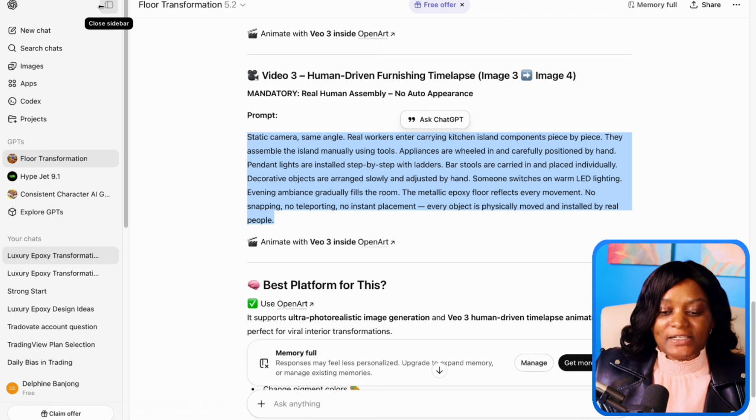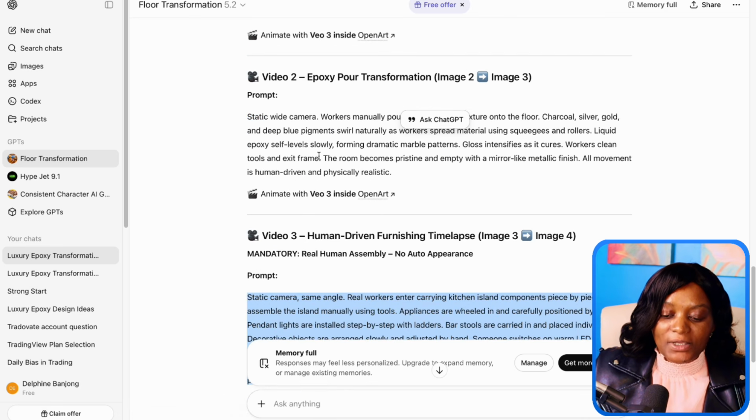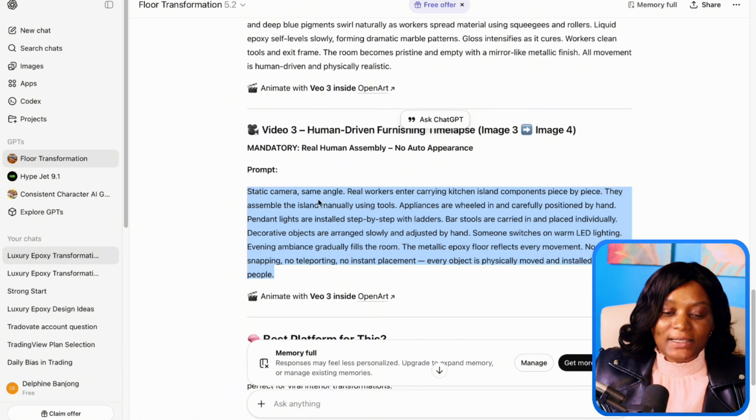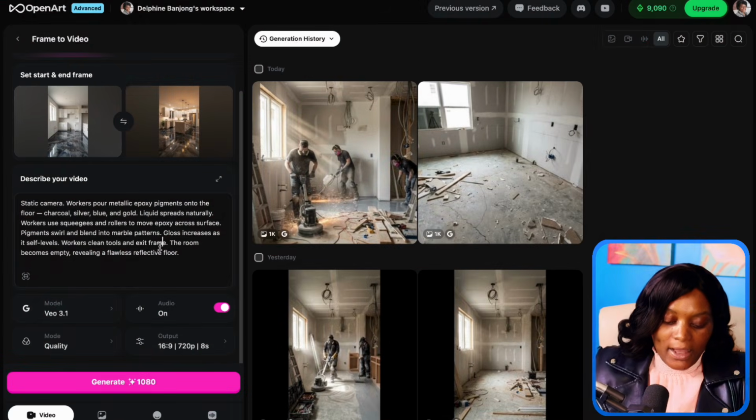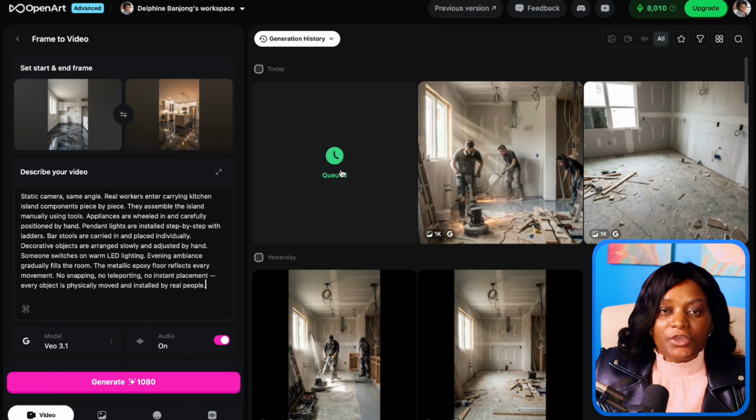So when you are doing the first and the second, you copy the first. Then after that, you copy this. Then you copy this as the last one here. I'll now come here. I'll change this text. Now I'm going to go ahead and create the video. So it's in the queue now.